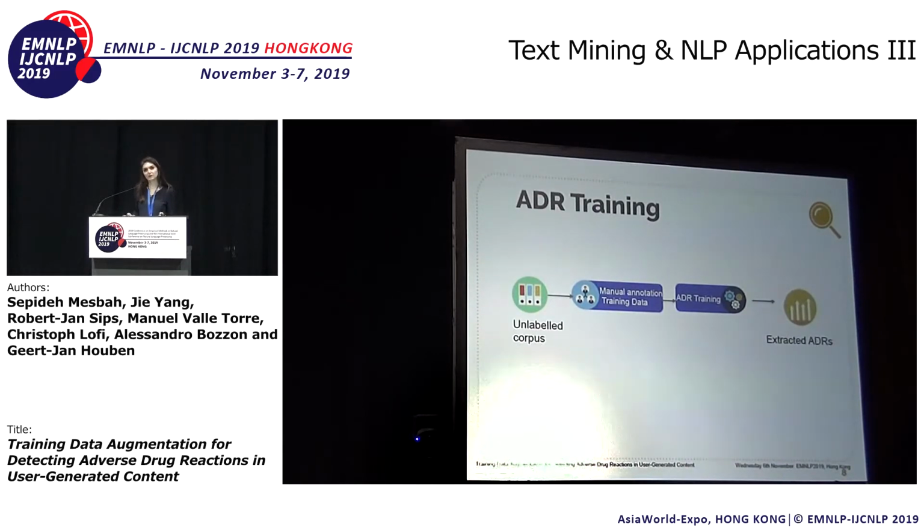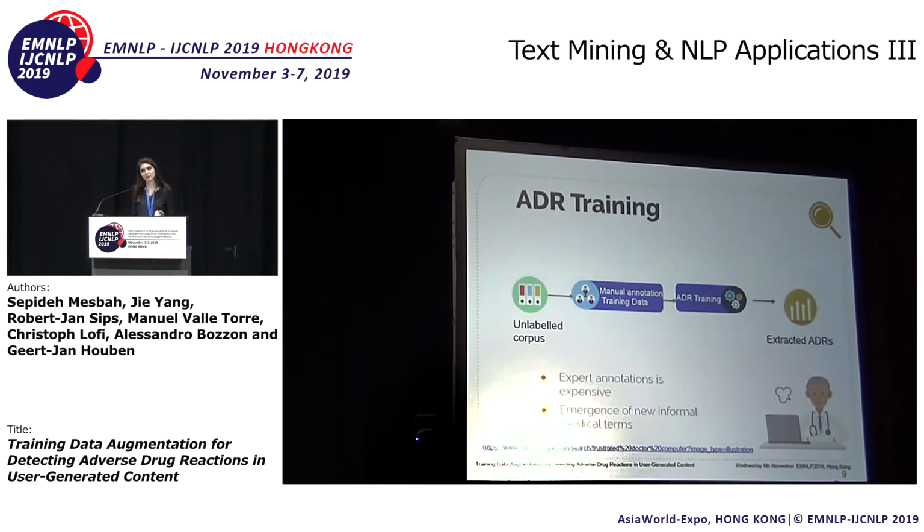Supervised machine learning techniques have been shown to perform better than the other techniques. However, in order to train them for different platforms for detecting ADRs, we need a large amount of training data, which is very expensive to obtain, especially because usually a domain expert, a medical expert, is required for the annotation. So with the emergence of new informal medical terms, we need to devise new techniques to make this process more cost efficient and easier.